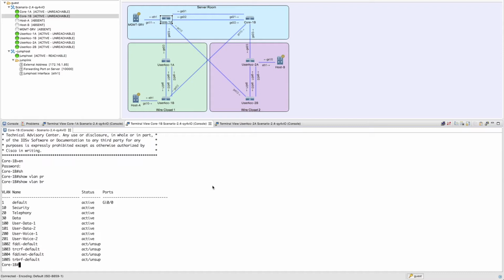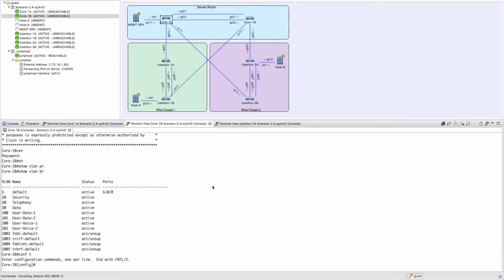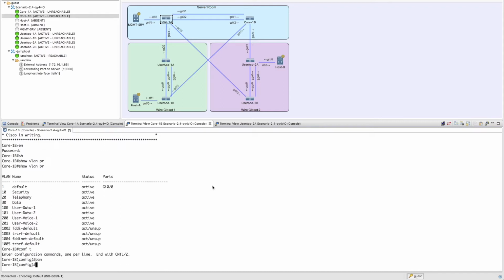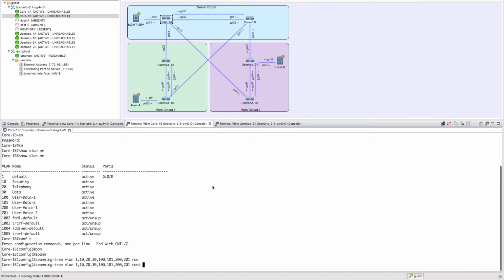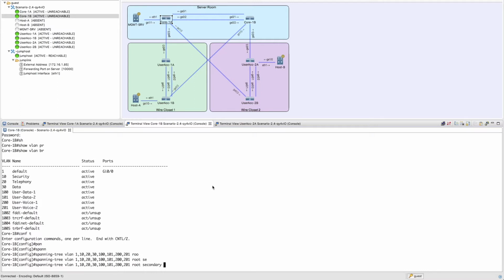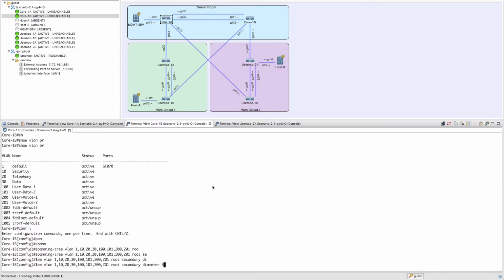This means that if Core-1A was to ever fail, we know that Core-1B would take on the role as the root bridge for all the VLANs. Configure terminal, spanning tree, VLAN 1, 10, 20, 30, 100, 101, 200, and 201 root secondary, and set the diameter to 3.